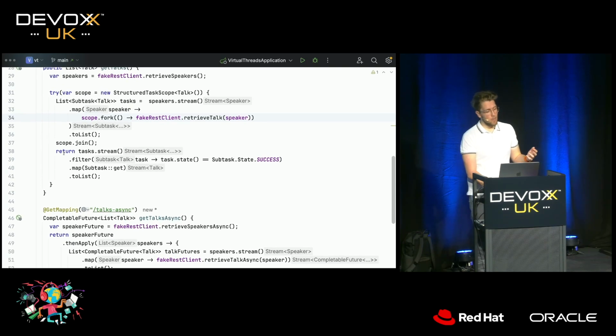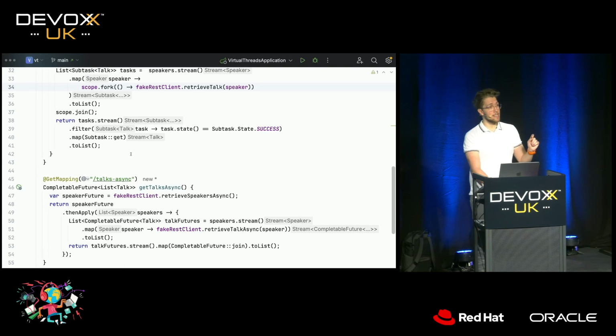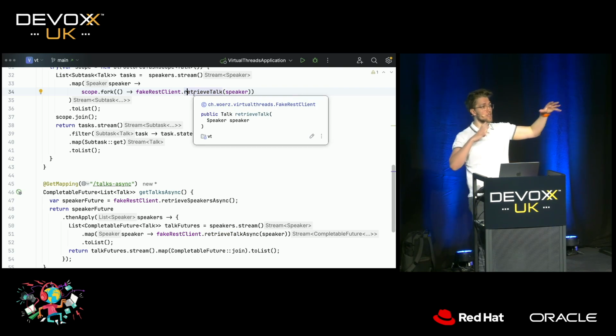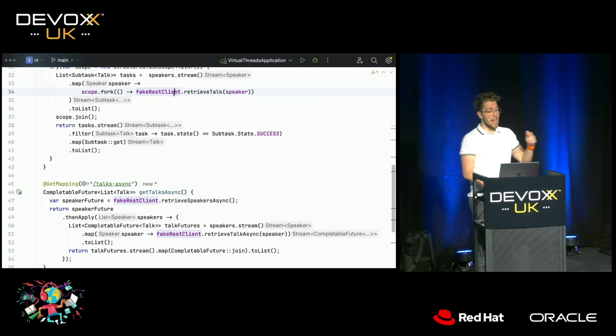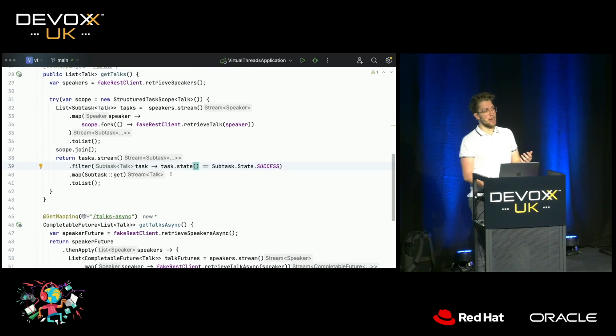Now, you are maybe thinking, well, this looks quite similar to this CompletableFuture stuff here, right? And yes, currently it does, but we have to think about two things here, which we easily forget because it looks that simple. First thing is, here, we did not have to rewrite our business logic, because this is still synchronous. And if you have complex calls, different calls, then you would have to rewrite everything into asynchronous. And the second thing is, here, we don't have exception handling at all. If one of these asynchronous calls fails, our whole stack explodes here. But in this case, this does not matter.